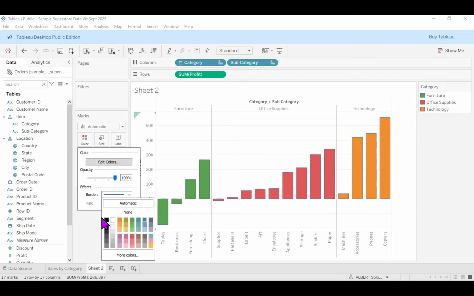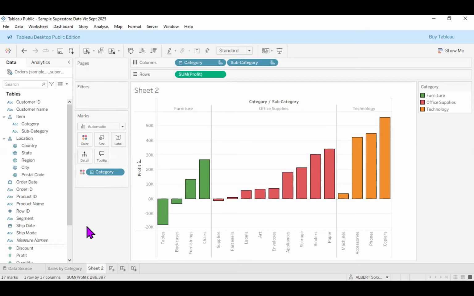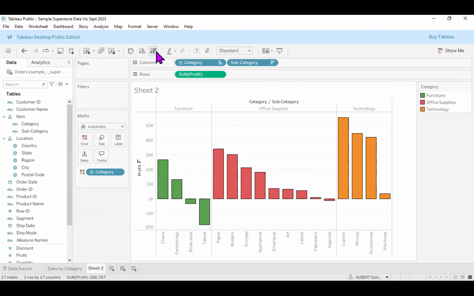Let's leave it at black border, for example, and say okay. So that way we have been able to change our color to something else. Okay. And then we can now sort ascending or sort descending, depending on how we want the visualization to look like.